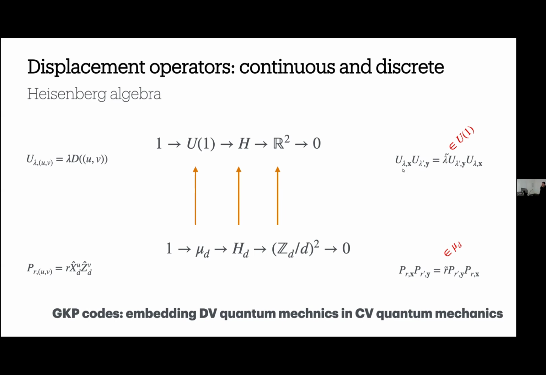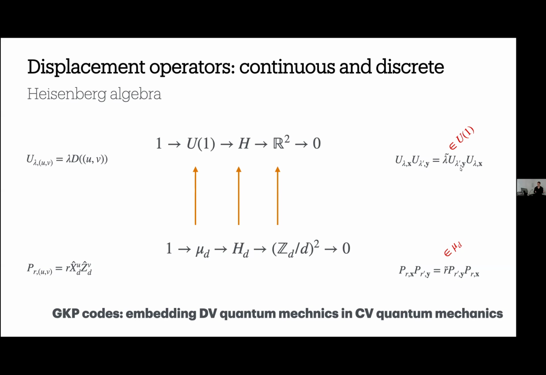The way to capture this unitary set of displacement operators is, I mean, this is written in an overly complicated way. It's just saying I have this one vector that tells you where to go in phase space, and I have this extra phase label that tells you whether or not you multiply some global phase to your state. The whole gist of these operators, as already seen on the previous page, is that they commute up to a phase, where this phase is dictated by the symplectic inner product between the two vectors. So displacement operators commute up to a phase, where the phase comes from the labels of the individual operators.